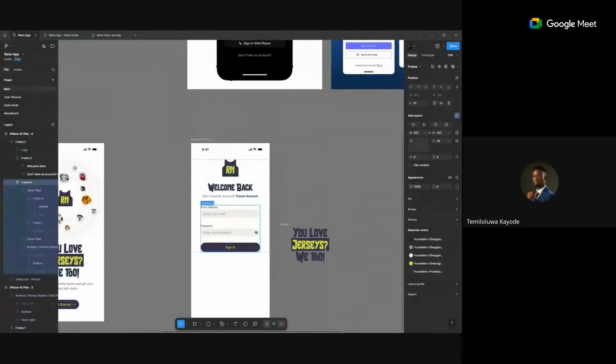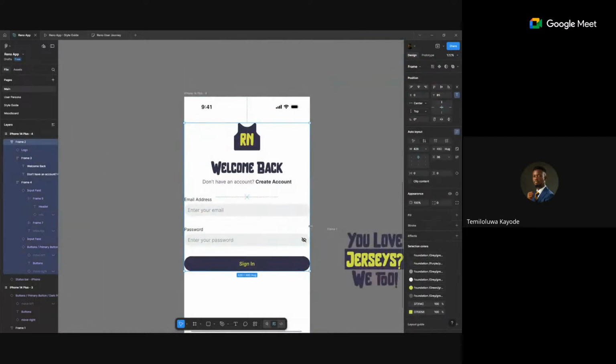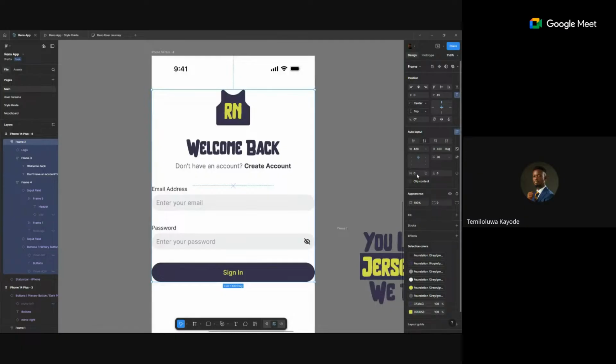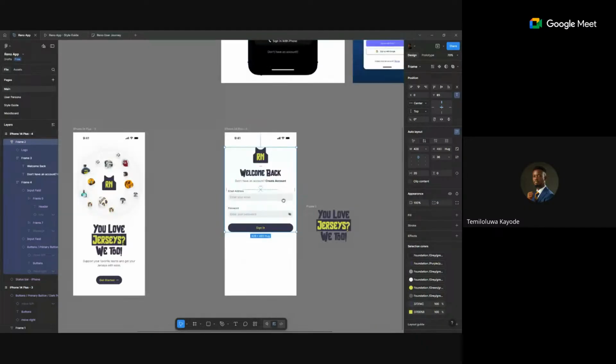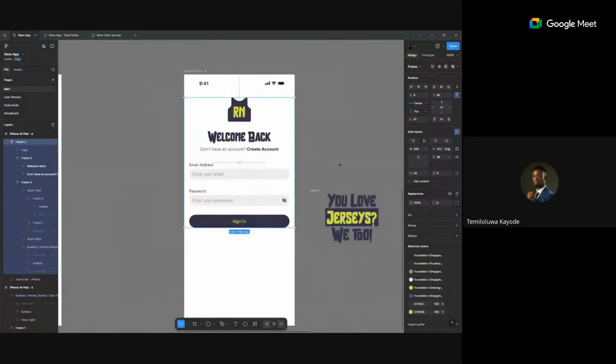If I fill this up, it fills the entire section, the entire frame. So what I want is margin on both sides. All I can do is adjust the horizontal padding. I will come here, probably make this 16. You can see it adjust, maybe 20, maybe more. Just work on this till you are satisfied with your results.